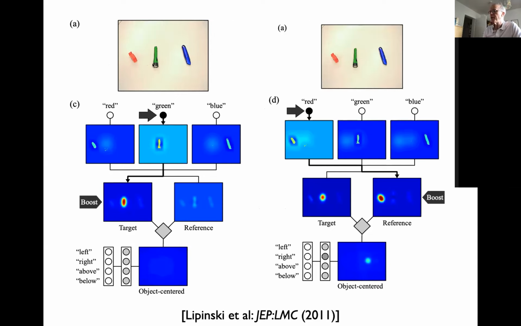For instance, you want to say the green is to the right of the red. In a phrase like that, the green is the target, and we have a spatial representation for targets here, and the red is the reference. We have a spatial representation for reference here. Now, in general, if you say the ball hits the goal, then the ball is the target, and the goal is the reference. And a lot of verbs and relations can be viewed that way.